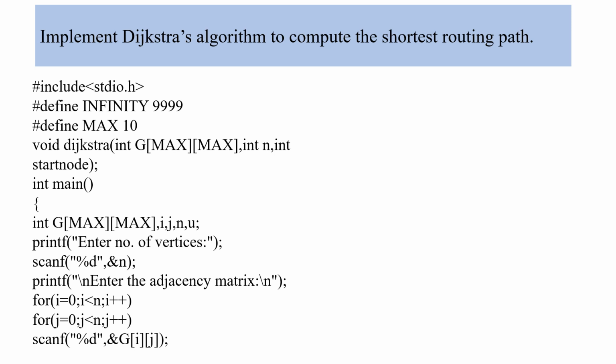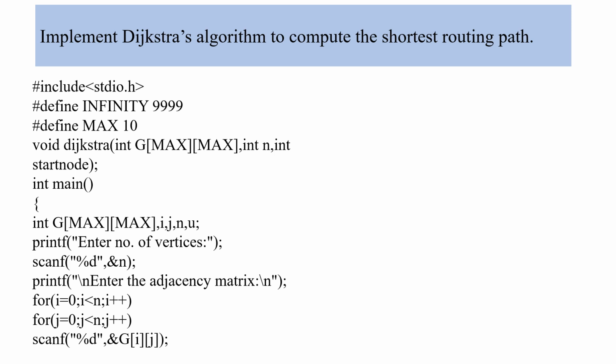And void dijkstra, now you are going to give the algorithm a condition. So int g[max][max]. Here you are framing the matrix, that is the max value that can be taken, and int n and the start node. Now, going to the main program, here this is the algorithm, and you are going to take the maximum nodes, that is the maximum paths available for each of the nodes to transmit the data, and you are going to declare i, j, n, u, all these, because you are going to put all these into a loop.